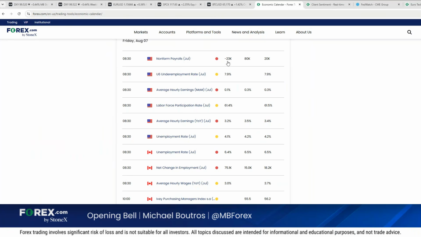Negative 23,000. We were looking for a print of 80,000. Now you saw the economic counselor for the president was just on the headlines, and he was saying there's a lot of different things in play here. Obviously, there's some talk that there may be just a sort of deteriorating or scale-off effect from the World Cup. That might be what's in play. But there's a couple of interesting concerning factors. The labor force participation downticking.